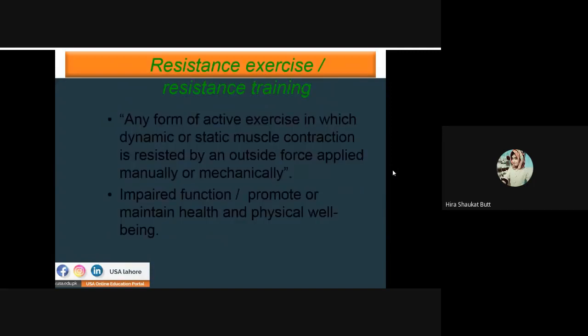It is a form of active exercise in which dynamic or static muscle contraction is resisted by an outward force applied manually or mechanically. So any form of active exercise in which dynamic or static muscle contraction is resisted by an external force applied manually or mechanically. It is used in case of impaired body function, but it can also be used to promote or maintain health and physical well-being.